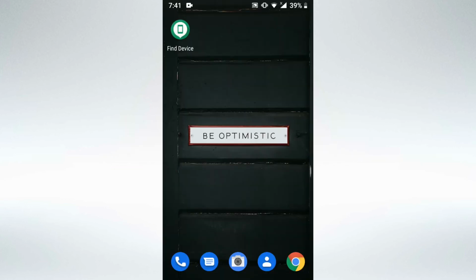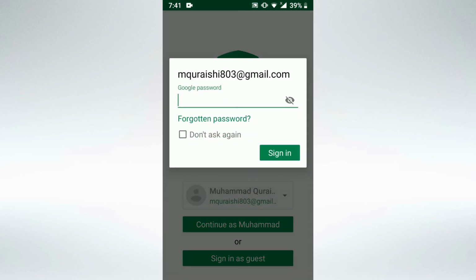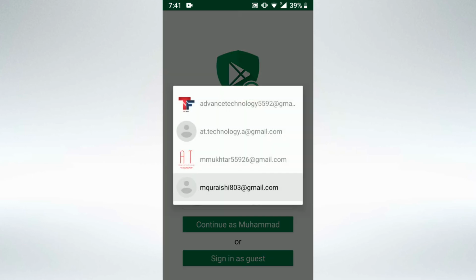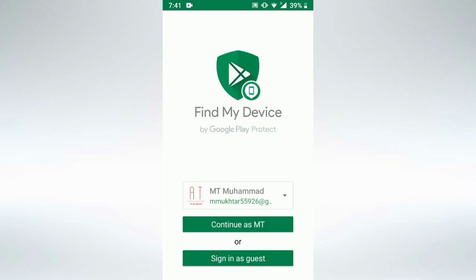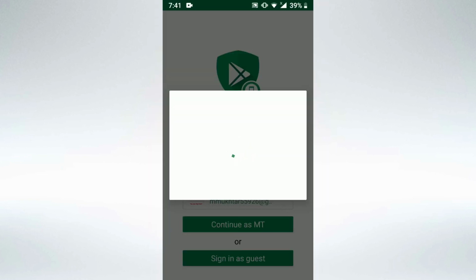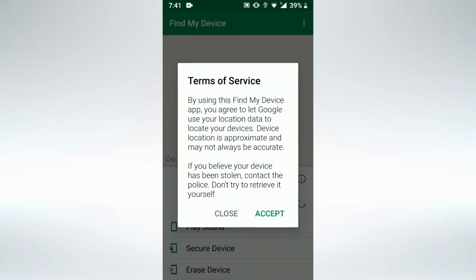Find My Device app from Google is a must-have application for Android phones and also one of my favorite Android apps. Once you have added a Google account to your Android device, it instantly turns on Find My Device. You can check through settings, protection, Find My Device or anything similar, where click on Find My Device. The app makes it quick to locate your missing smartphone and it's free to download it from the Play Store.